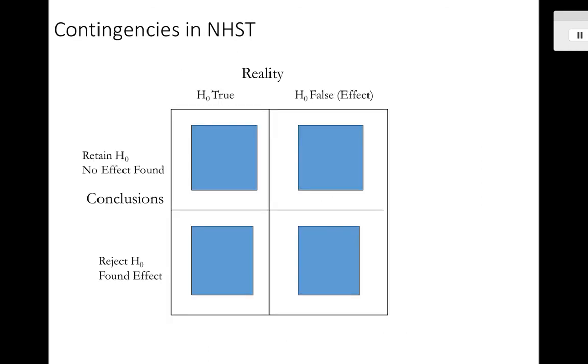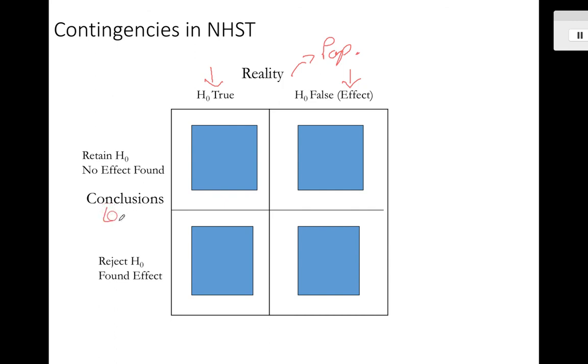So we can also think of these contingencies in the following square diagram that I've placed for you. Now, at the top you'll notice this is the reality of the situation. This is the true world, this is reality. So this is the population, if you want to think about that, right? Remember that I said that in inferential statistics we infer about the population. What do we infer about the population? We infer about the null and the alternative hypothesis. Those are my two options there. So in reality, in the population, those are the two possible results that may exist.